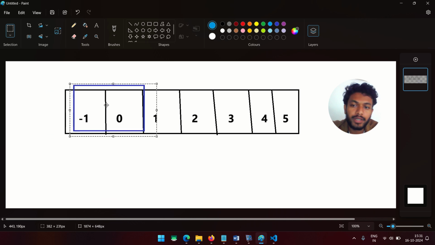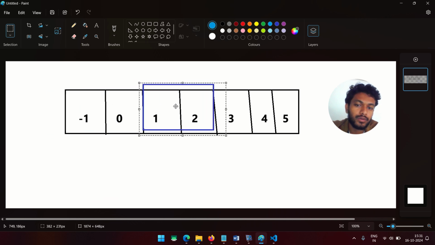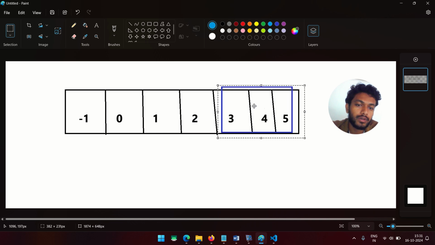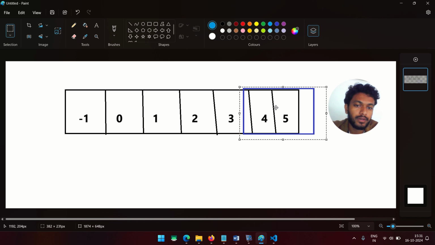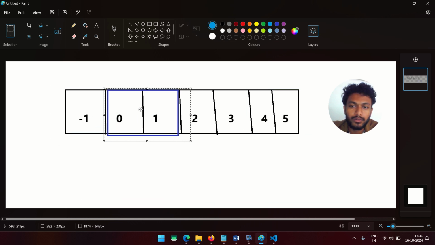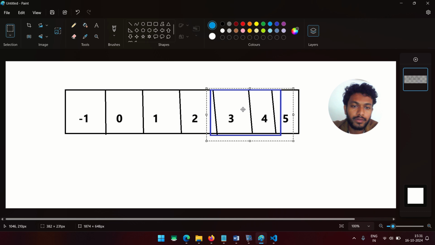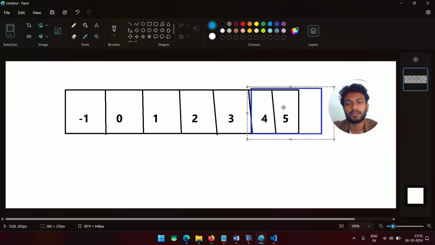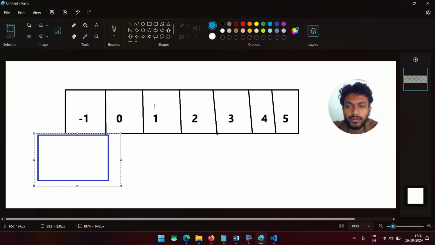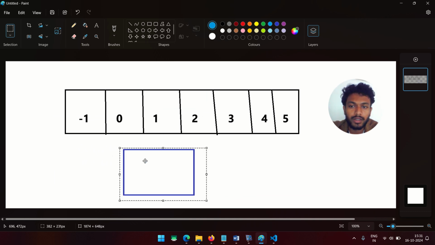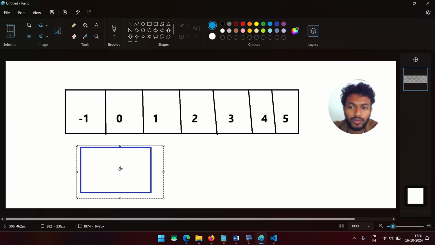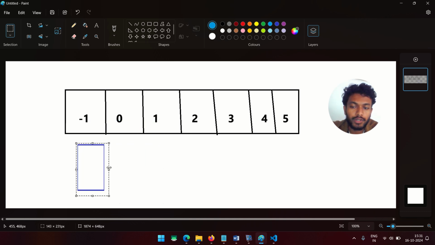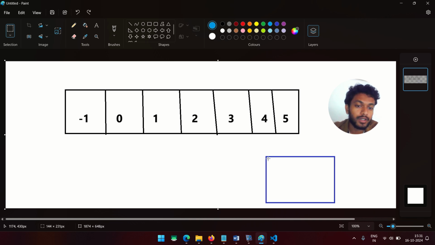How many times can it move forward? 1, 2, 3, 4, 5, 6 times. How many elements do we have in total? 1, 2, 3, 4, 5, 6, 7. Since it is 7, and we are considering windows of 2, it will be minus 1. If you are considering 3 elements at a time, it will be minus 2.